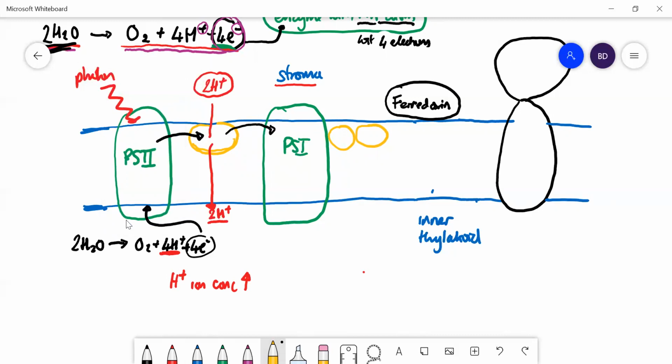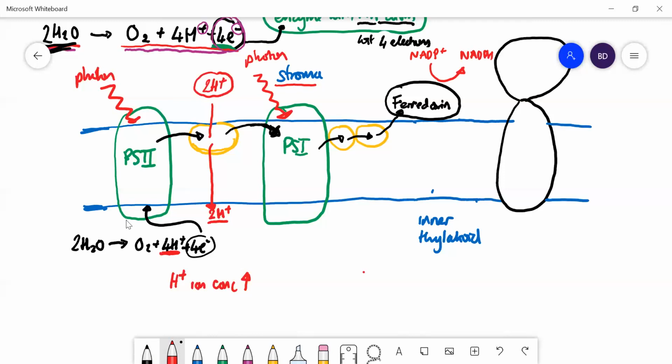Now, a photon shines on photosystem 1. We need a bit more energy in here, and so this is a photon. So photosystem 1 will lose an electron. The hole that electron leaves in photosystem 1 will be filled by the electrons coming in from there. And then photosystem 1 passes the electrons onto these members of the electron transfer chain. There are several different members; I've drawn 2, there's more than 2. Finally, it comes to an enzyme called ferredoxin, which is on the outside. And ferredoxin then passes the electrons onto NADP+, and it will turn it into NADPH.